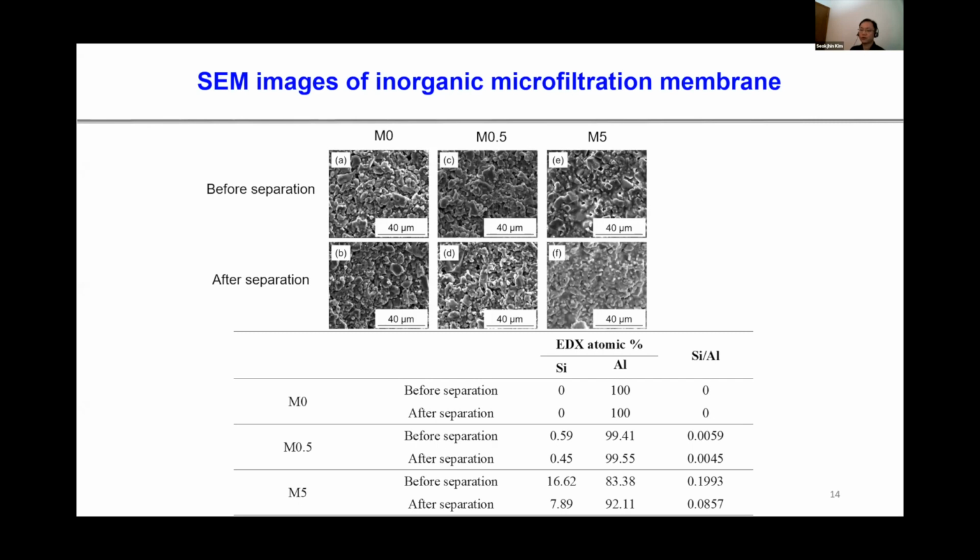In order to further estimate the membrane stability, we collected the permeate solution through M.5, and then we centrifuged the permeate solution at high speed. After that, no observable particles were found at the bottom of the centrifuge tube, indicating that M.5 is the best membrane for this, and it was selected for further separation.